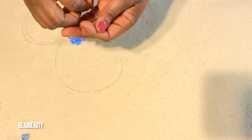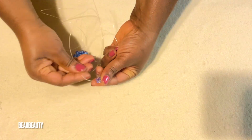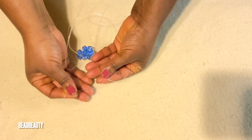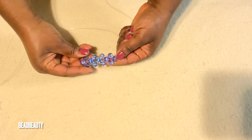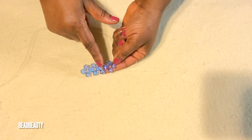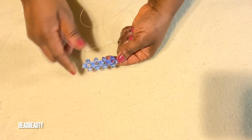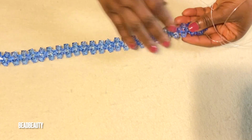Again, we are repeating the same technique. 1 bead to the right, 1 bead to the left. We cross into the third bead like this, crisscross, hold the ends together and pull the bead down. Now we have 4 done. So what we are going to continue to do is to continue to make this 30 times. I want you to continue to make 30 times and I'll meet you back here.